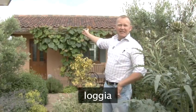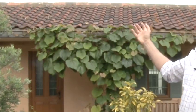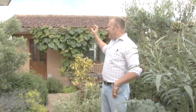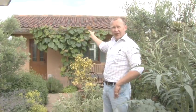And a loggia, basically, for those who aren't quite in the know, is an awning that comes out from the side of your house, and in Roman times you would actually sit in a square surrounded by a loggia. This is an excellent piece of kit that you can use for climbing plants such as this wonderful ornamental grape.